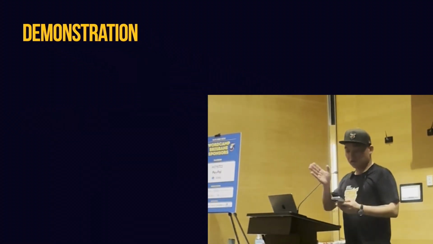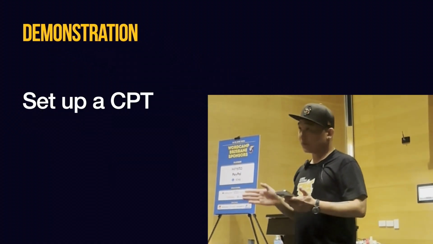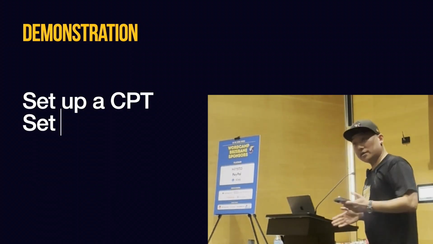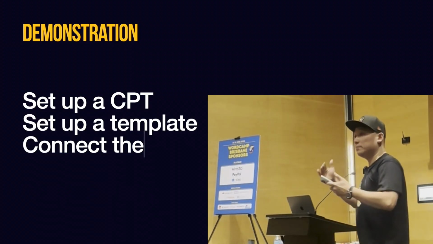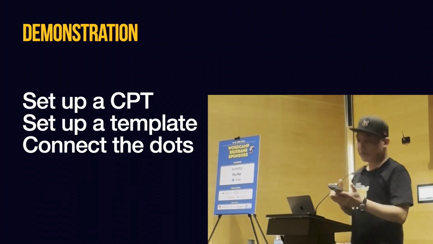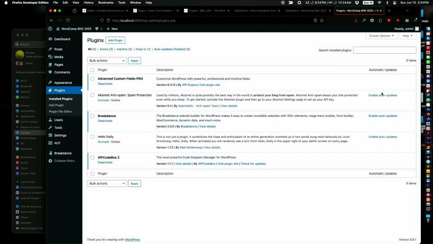Okay, so let's do an actual web demonstration, right? The demonstration I'll be doing a few things. One of them is setting up a custom post type, and then I'm going to set up a template, and then we're going to connect the dots and make it dynamic, right? Okay, so just some websites that I want to show you before we get into this.